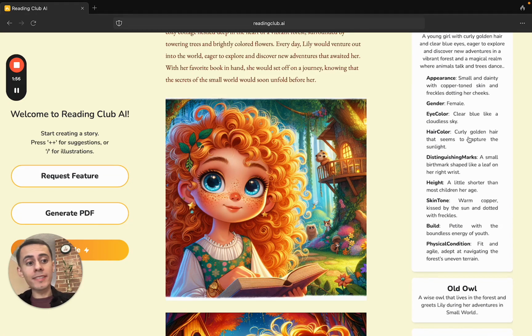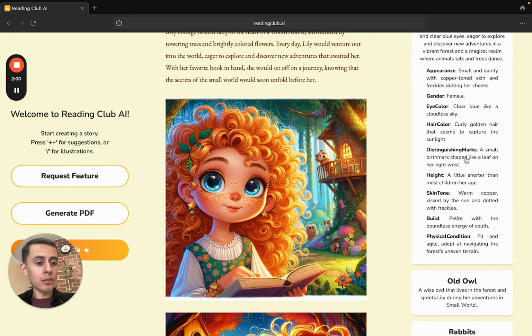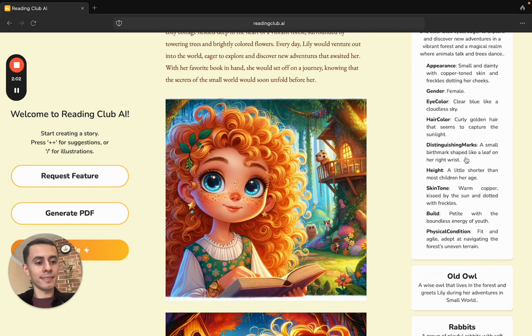Her eye color is clear blue like a cloudless sky, hair color, curly golden hair that seems to capture the sunlight. Distinguishing marks, and this is very important, a small birthmark shaped like a leaf on her right wrist.